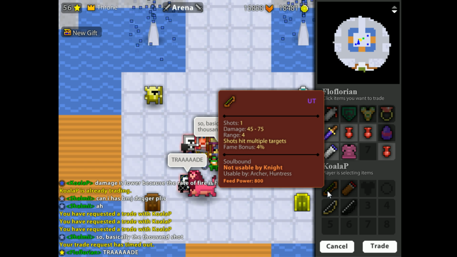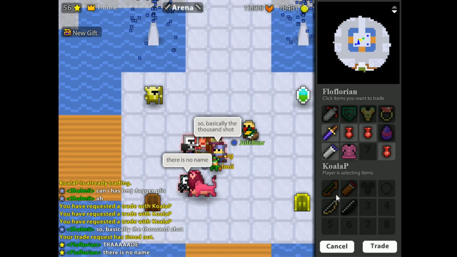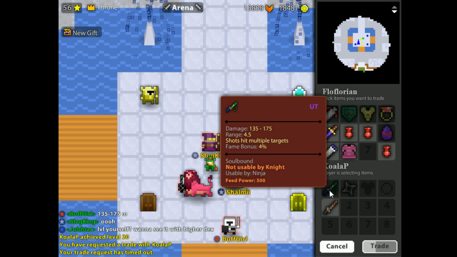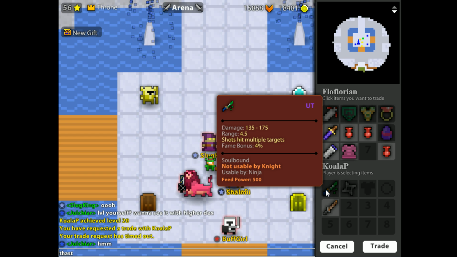I'm going to show the new UTs. The first one is this one. This is just a bow. One shot. Everything here is still under construction. Here is the katana. Pretty cool. I like the skin.